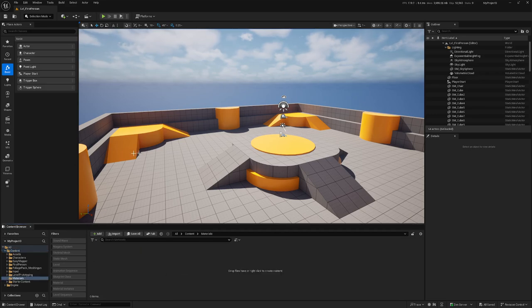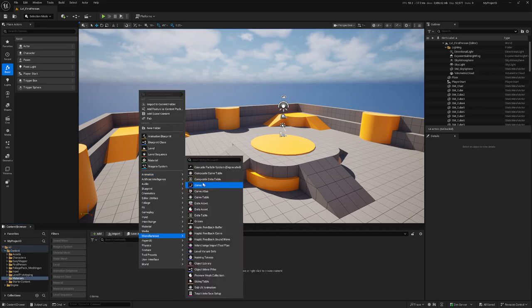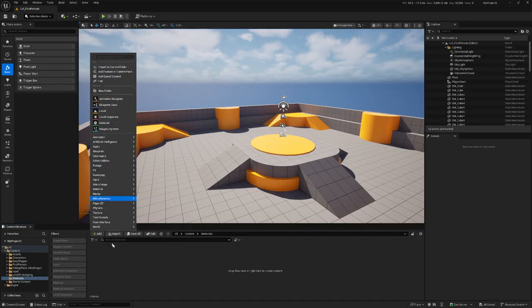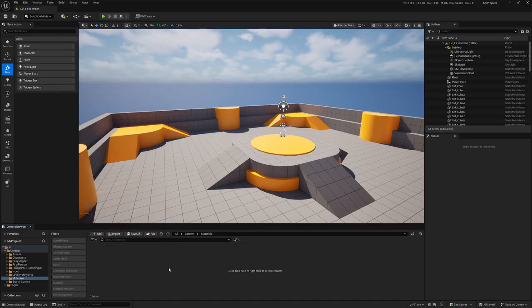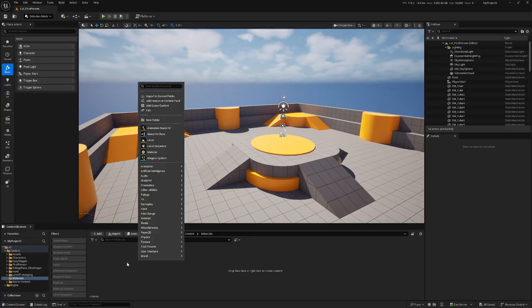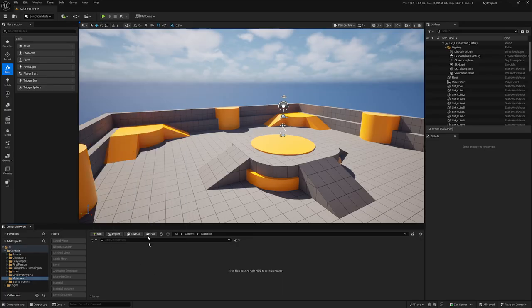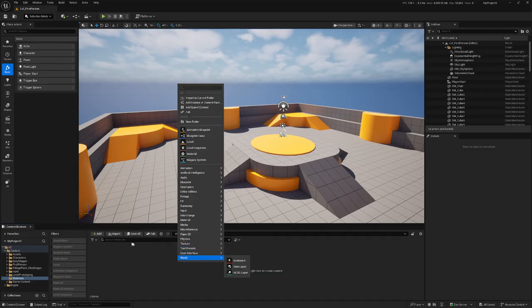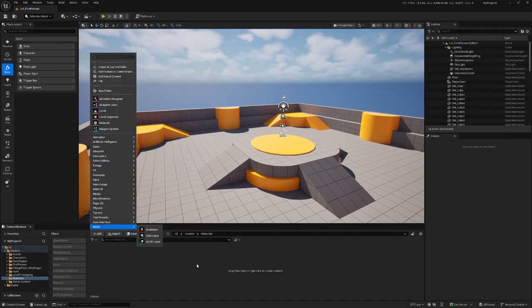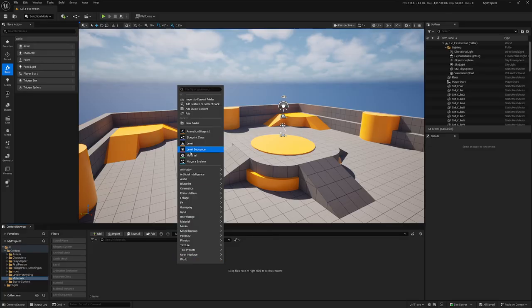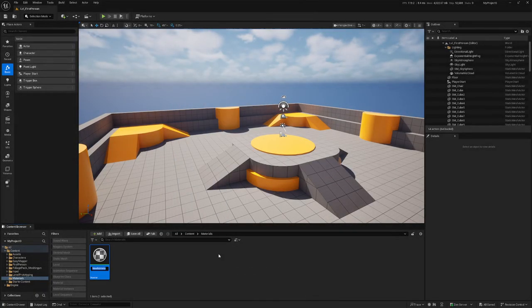And to create a material inside Unreal, you need to right click here or go to add. Here you cannot add a material, so only here in the content browser. So right click and you go to material, and I will create a new material.